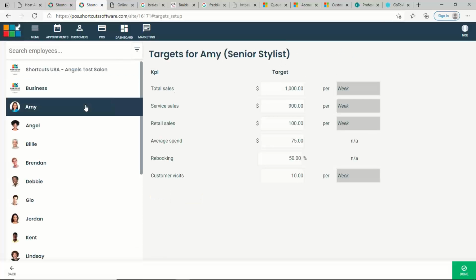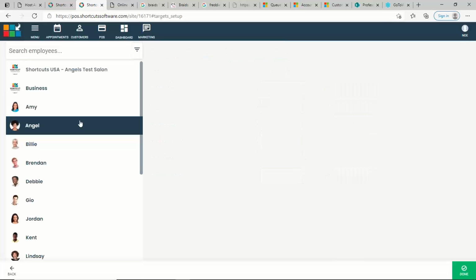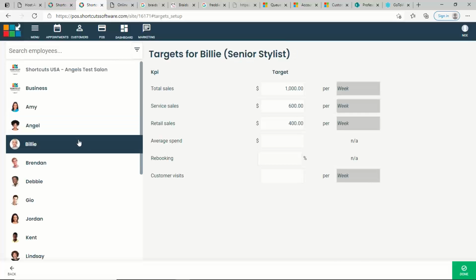And on the left side, I set goals for each individual staff member. So I'll choose their name. I'll go to their column. So what are their goals for this week? And then I would set them for every customer. So of course we always want to get 50% booking each day and however many customers I expect them to see every week.